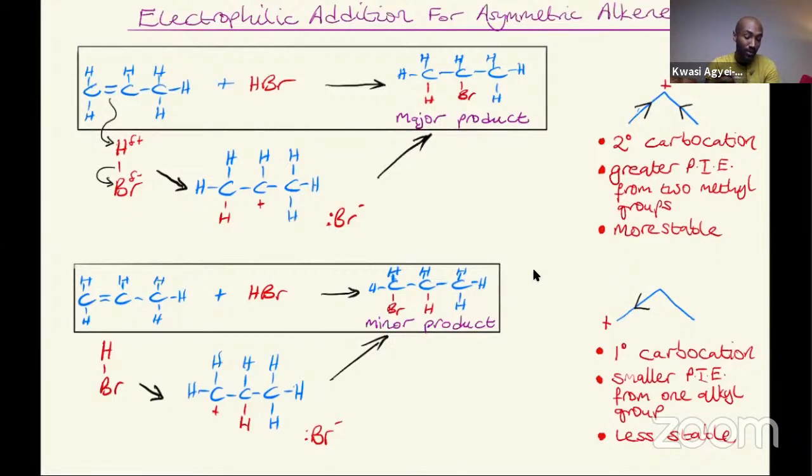Now, if we look at the second alternative, again, you've got your curly arrow starting from the pi bond going to the hydrogen, which is delta plus, and Br being delta minus. Just as we saw before, your HBr bond is going to break, and so you have a bromide ion being formed, and of course you've got a carbocation. This time round, you've got a primary carbocation. The plus charge is on the end carbon, and there's only one alkyl group attached to that end carbon.